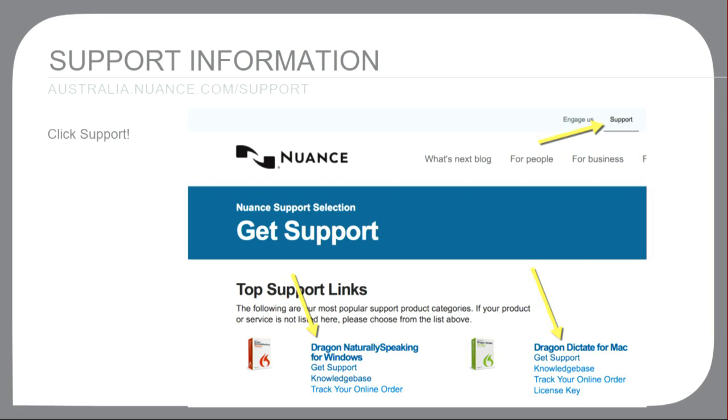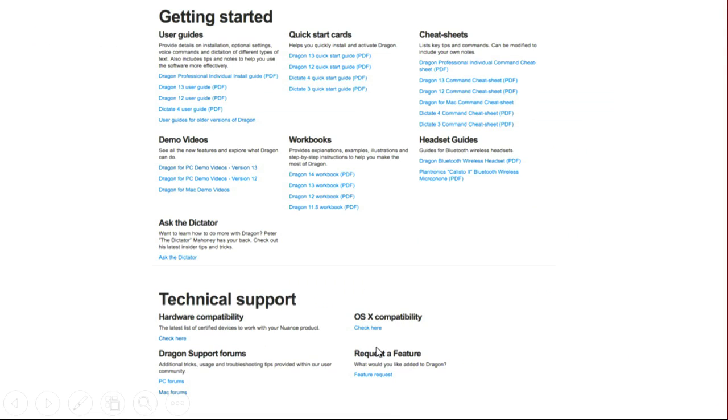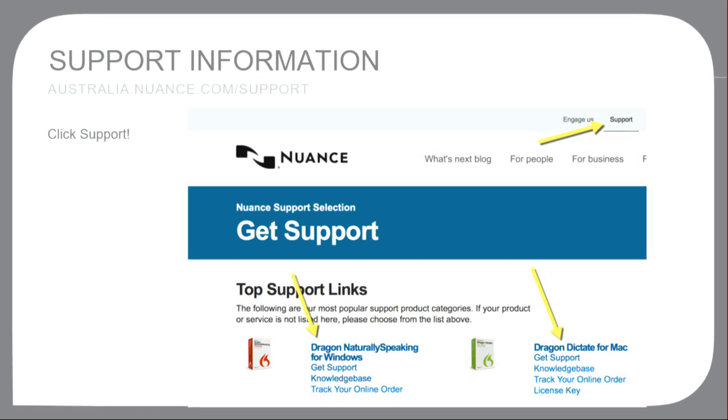Just to conclude, I want to alert you and make sure you know what's online as far as the Nuance sites are concerned. If you go to any of the Nuance websites, and in Australia that's australia.nuance.com, New Zealand.nuance.com for people in New Zealand, the UK it's nuance.co.uk, the generic US one is www.nuance.com. There's a support button in the top right of the screen. If you go there, you can click on it and it will take you to this page where you will see Dragon support for Windows, and Dragon Dictate for Mac. These should be revised shortly.